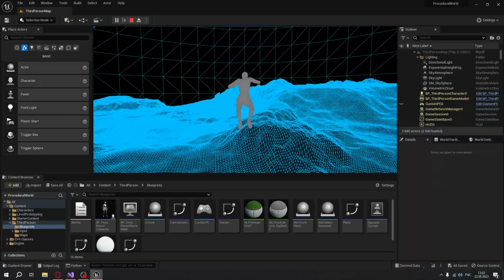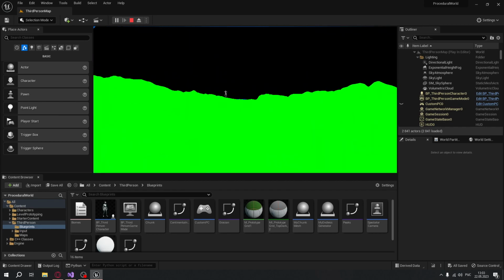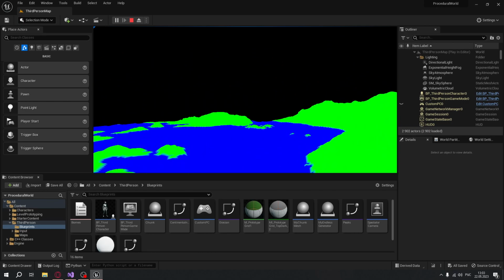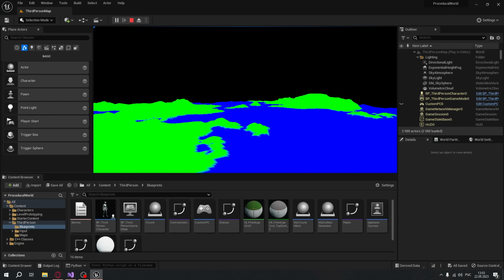If we go forward, actually let's fly, you can see that new chunks automatically loaded, and the loading is one chunk per frame.